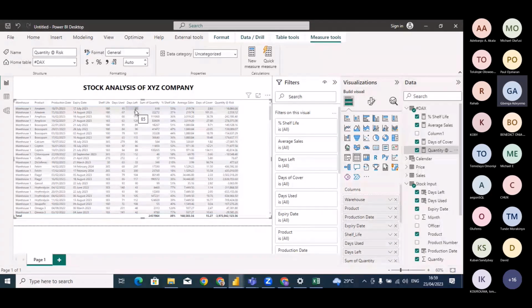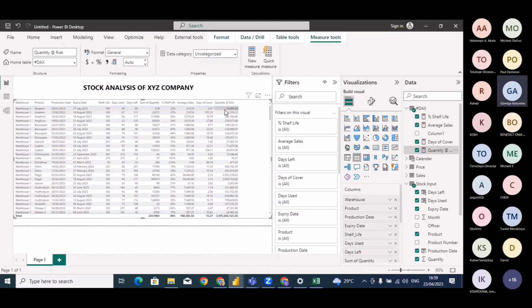So it means that I'm going to finish selling these products even before the expiry date. I'm going to finish selling up these products because even my daily average is almost 220 and I'm reporting 618 in stock as at that particular date, right? And I have 85 days left for it to expire.